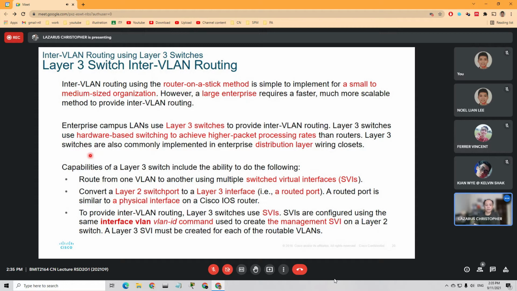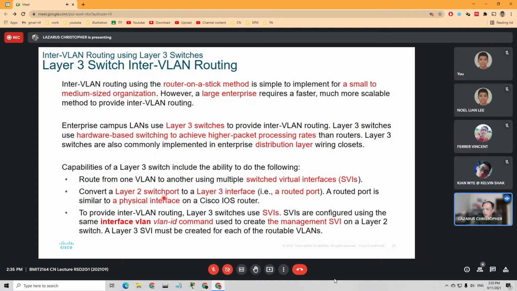Its capability is to route from one VLAN to another using SVIs, converting a layer 2 switch port to a layer 3 interface. Now, a switch port is layer 2; it's thinking in terms of frames.